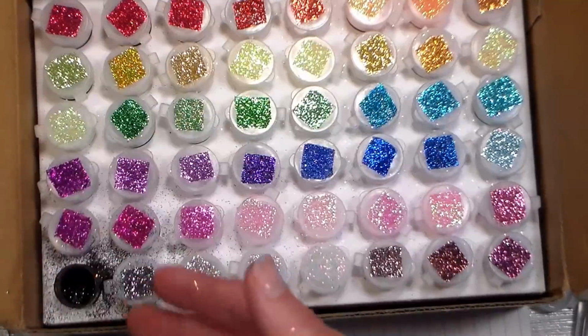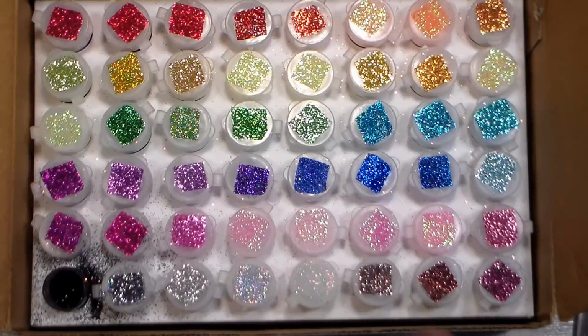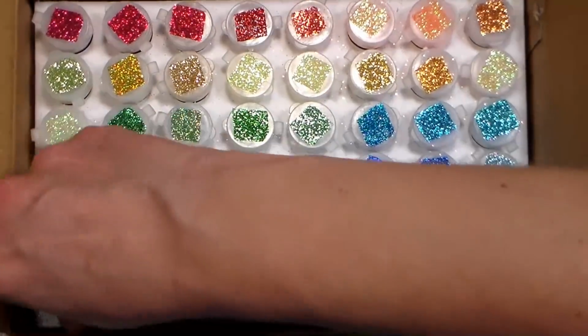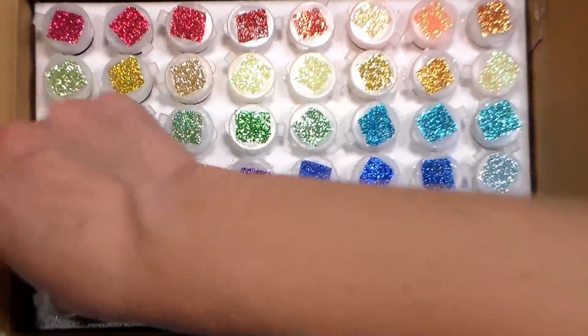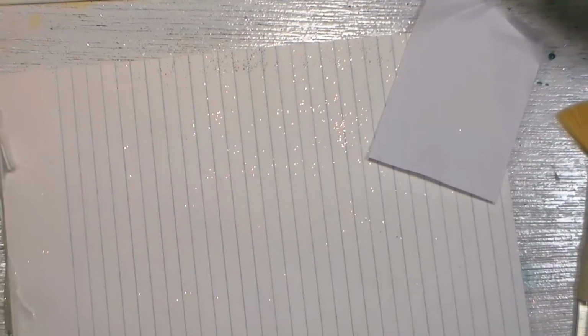And some might spill over and you make a mess, but guess what? All of this is just going to end up in the bottom of the box. So I'm not going to have glitter to vacuum all over my craft room. And that's nice. It keeps it contained a little bit. So that might help if you have issues with glitter being really messy.